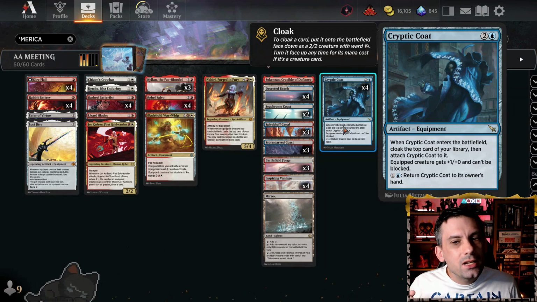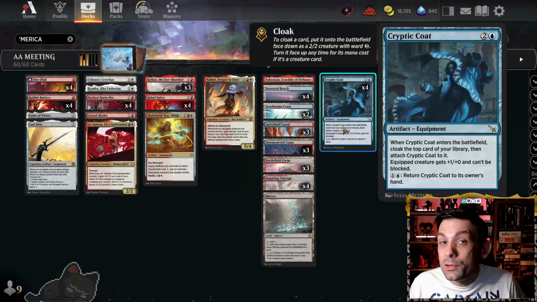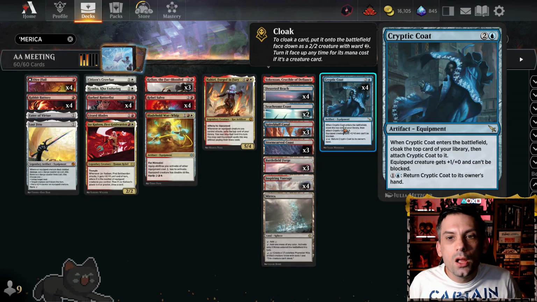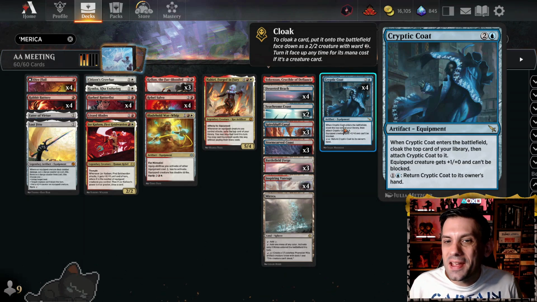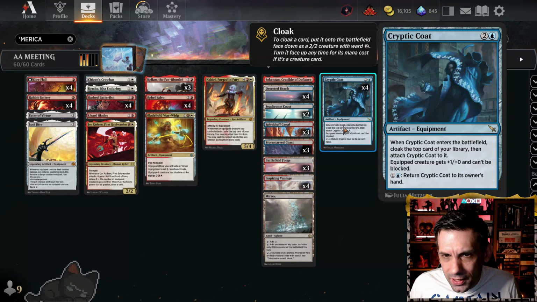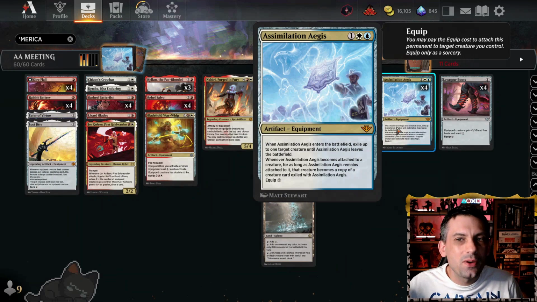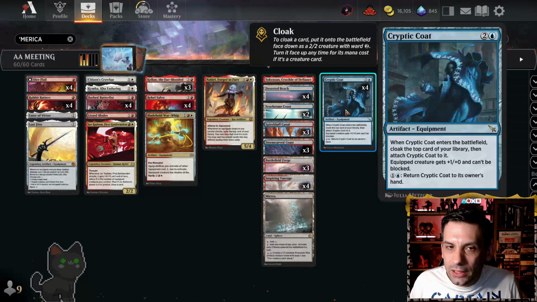So it won't change the face-down creature that you have that's a 2/2 Ward 2 without a creature type. It's not going to turn that into Sheoldred. It's just going to be effectively the same 2/2 Ward 2 with the Cryptic Coat on it. But you'll get the ability to then flip the card face up by paying Sheoldred's cost, and it will become a Sheoldred. And then if at any time you move the Assimilation Aegis onto a different creature, the card that you turn face up will stop being the Sheoldred and turn into whatever the card actually was.